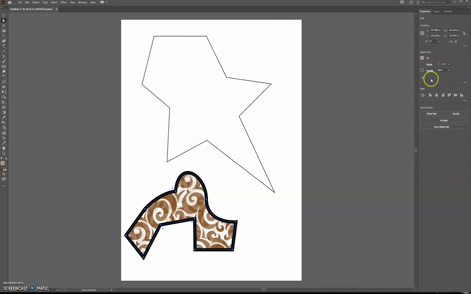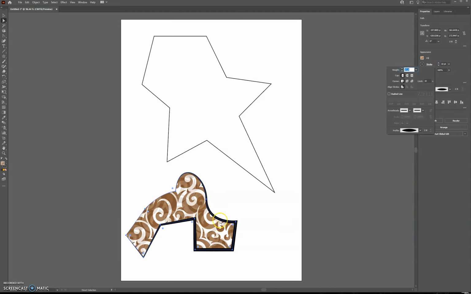I've got to 10 point, make that obvious. Click on stroke, and then you've got your profile here. So uniform is just straight along. You can kind of guess what these do. So that's basically where it starts, which would be here, I think. It's going to gradually taper out and get thicker.